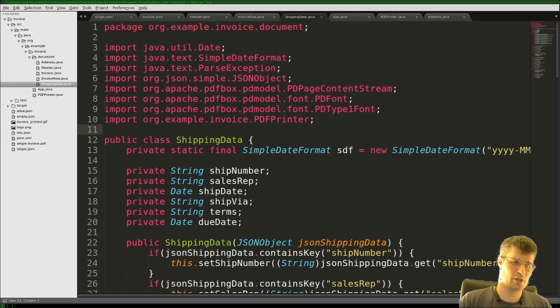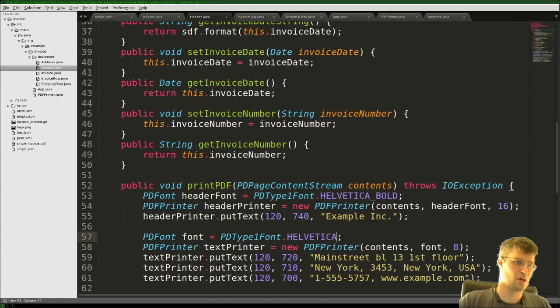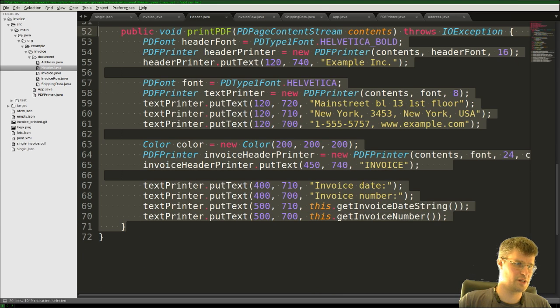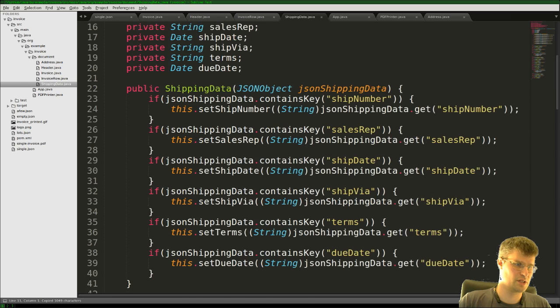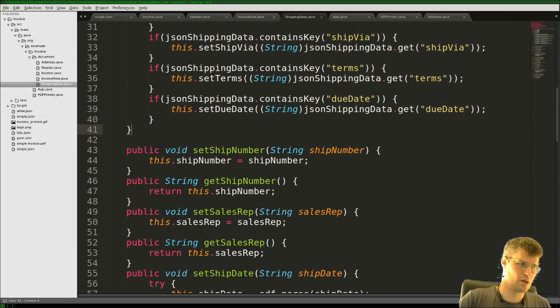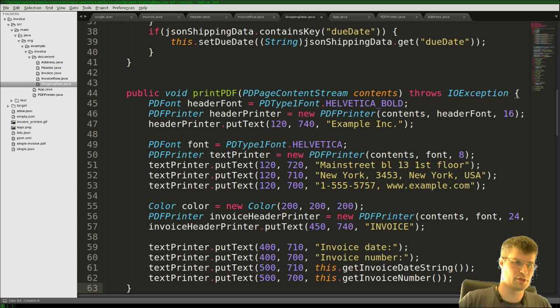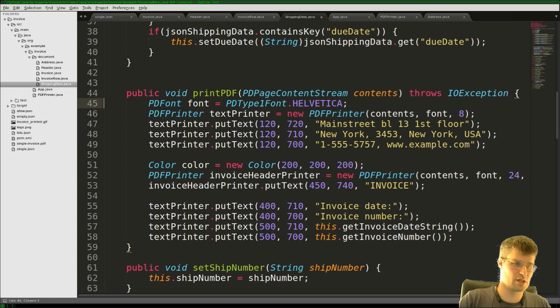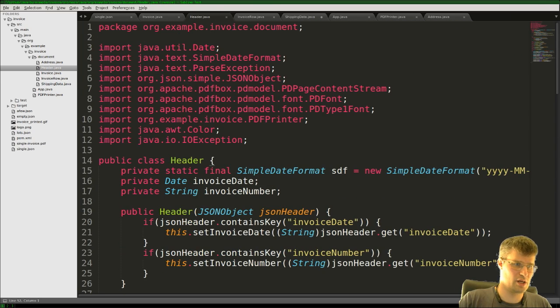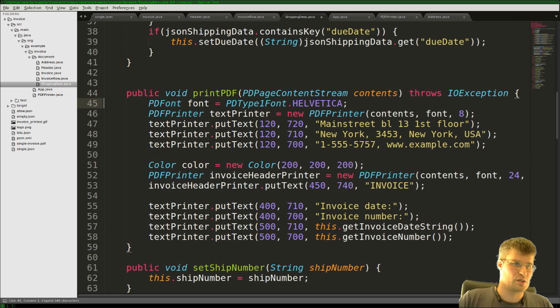So now we are going to go into shipping data. Let's fetch this header print and put that into the shipping data again, so we have some code that we can start with. Again, we don't want to use this first here, and I think we need some of these as well.